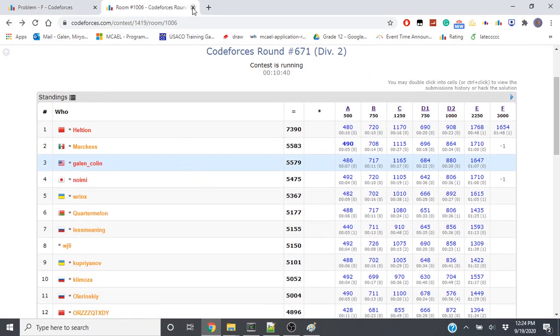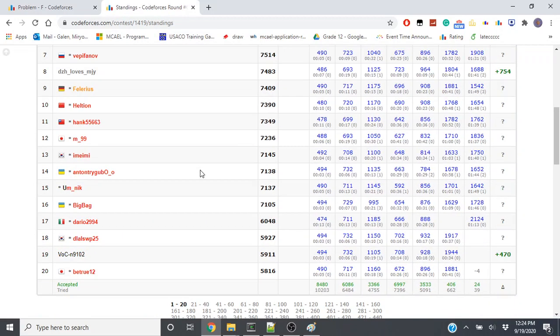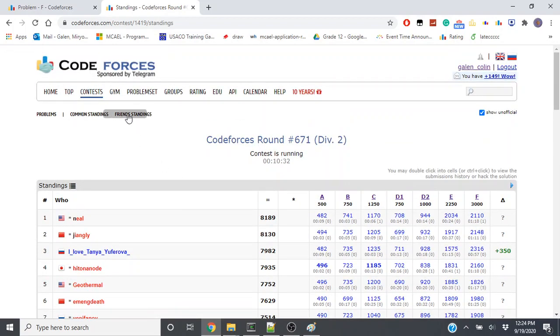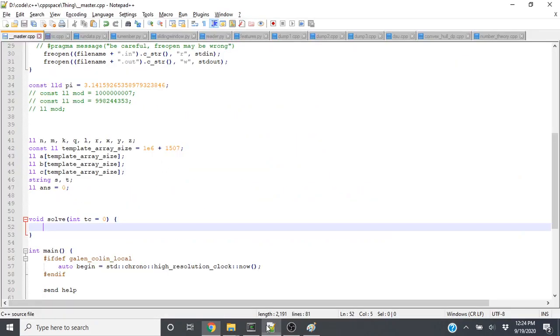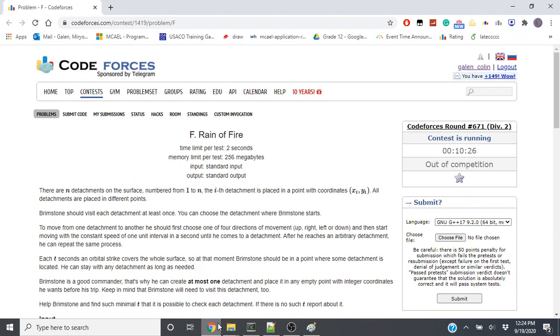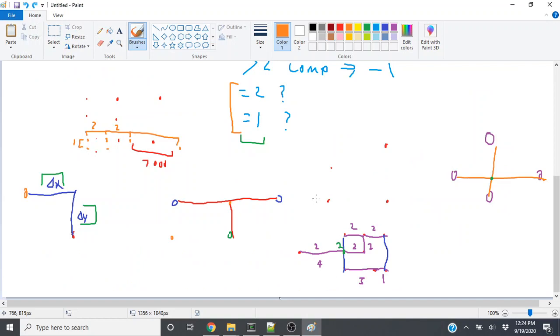Yeah, and only one person in my room has solved it. So this is not easy. This is not easy. Wow, more people are solving it by the second. Do we have any chance of getting this at this point?